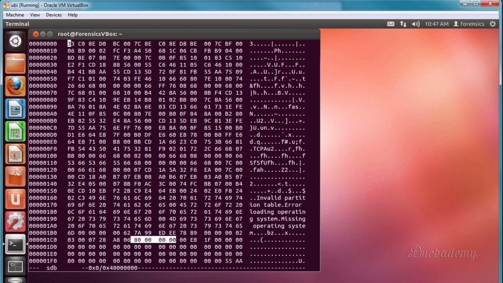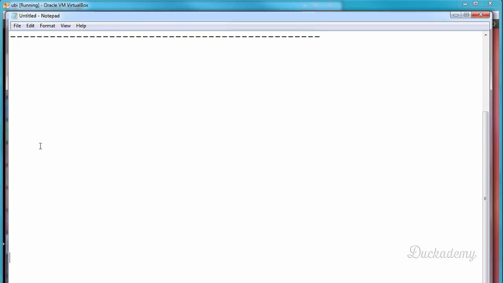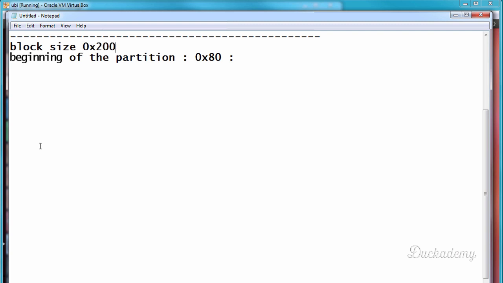So again, I can do the same calculation like before. Beginning of the partition, 0x80, and it is measured in blocks, and the block size, as usually, it's hexadecimal 200 or decimal 512 bytes.